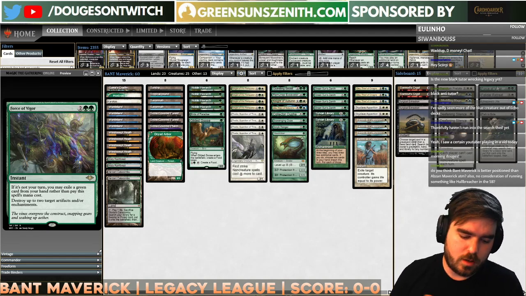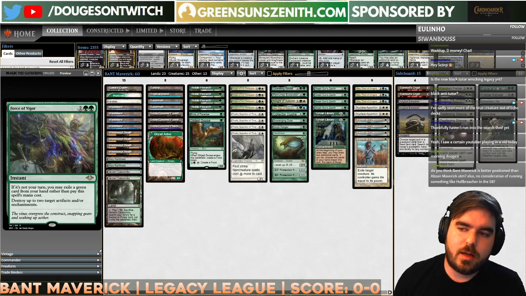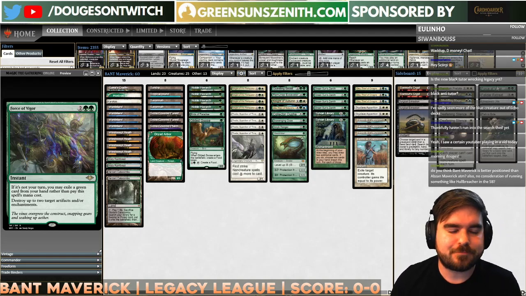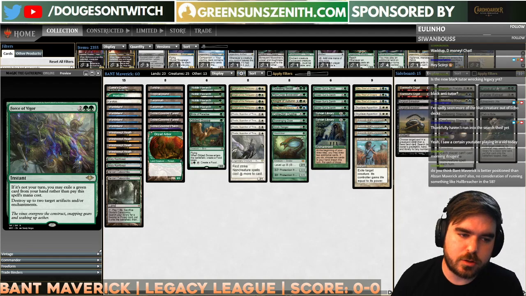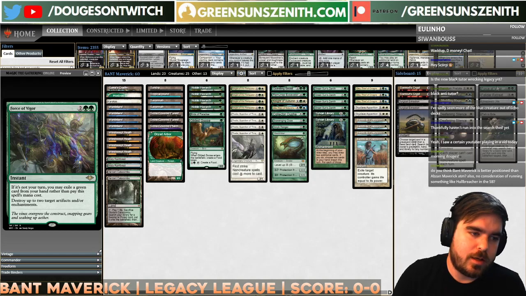The other one is Pithing Needle against some of the decks that don't like Wasteland, like Turbidips or Cloudpost. And then it's also pretty good. I probably don't bring it in against Astrolabe decks, but obviously against some of the equipment decks, it's pretty nice to have because you can tap out and still have interaction.